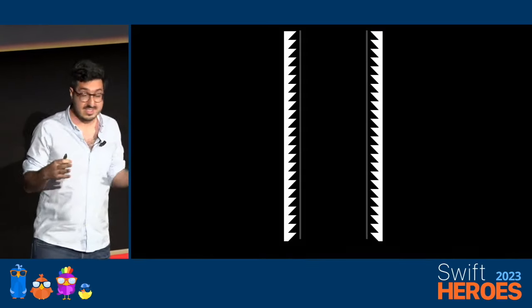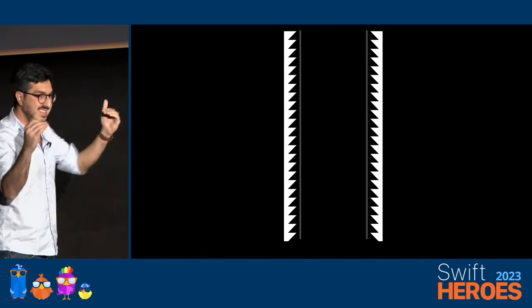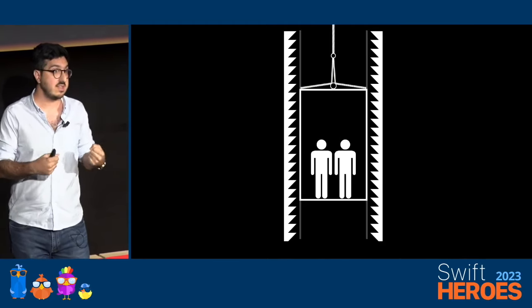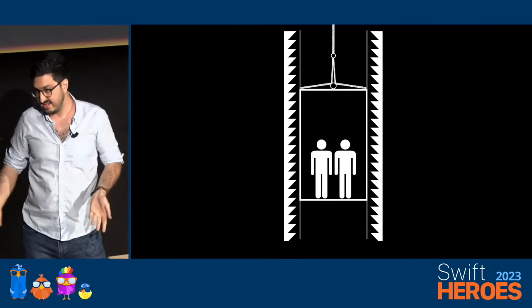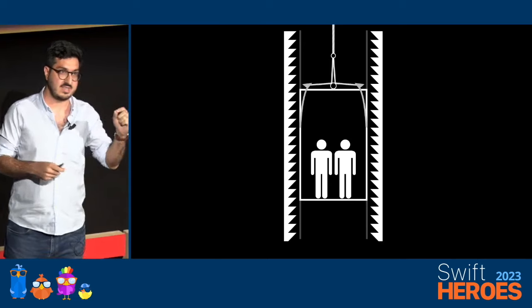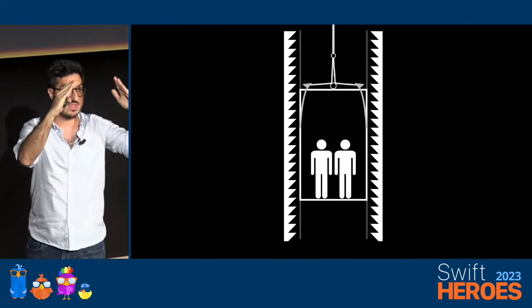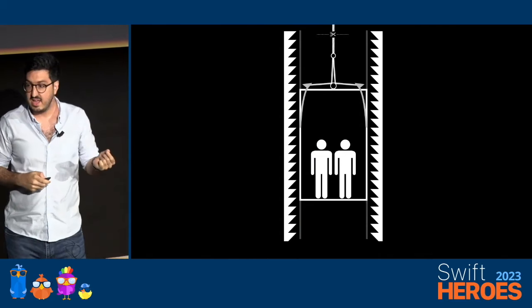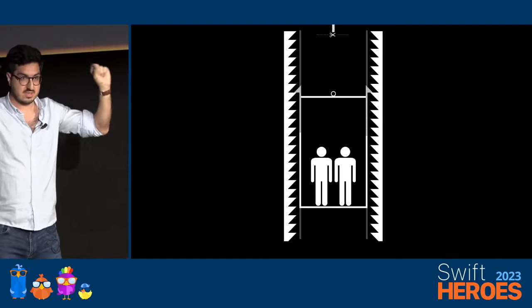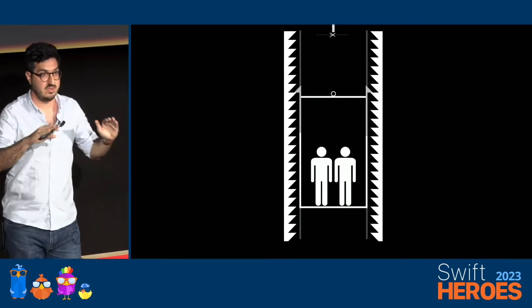I want to talk about how the safety elevator works — this is fascinating. How do you know the elevator won't fall if the rope snaps? There's a hoistway with notches in the side, and the elevator car rides on it attached to a rope. Instead of attaching the rope directly to the elevator, we attach it to two spring-loaded objects. These springs are held in by the weight of the elevator. If the rope gets cut, there's no tension on the spring anymore, the spring straightens out, and it locks into those notches — the elevator can't fall. This was basically the invention that made every elevator you've ever ridden possible. This is called the safety elevator.